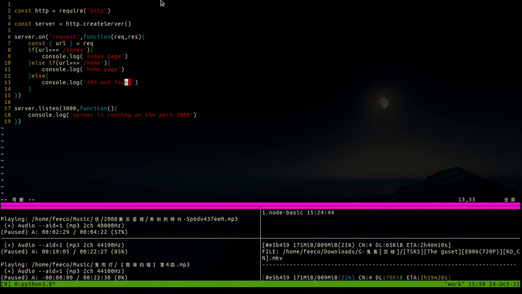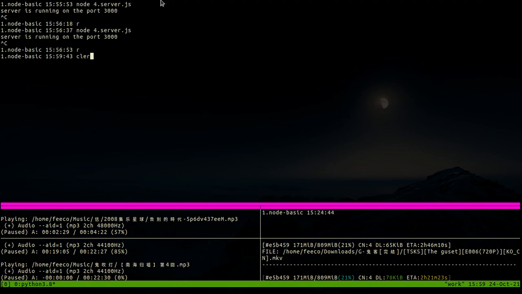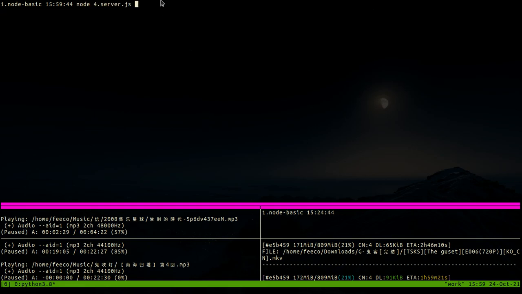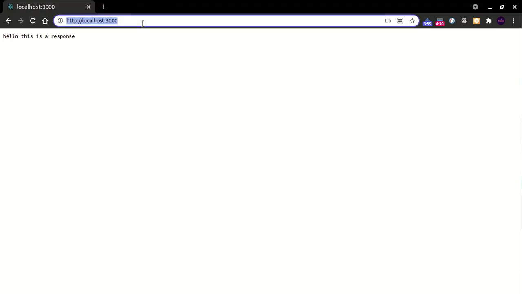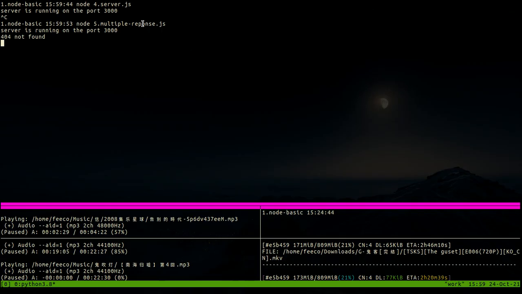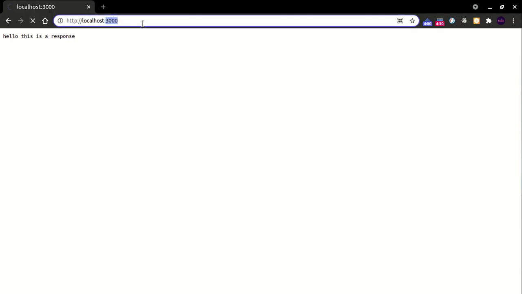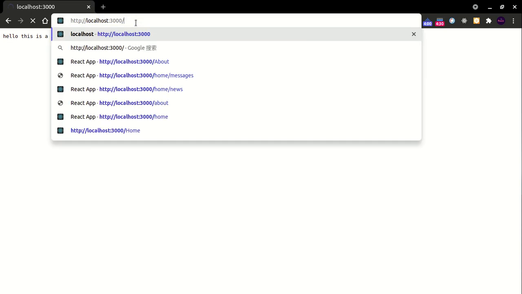Because you don't have this page. Eventually we just give you a not found error. Right? So let's run node for. Not found, because we haven't specified the root URL, right? So we didn't configure the root.